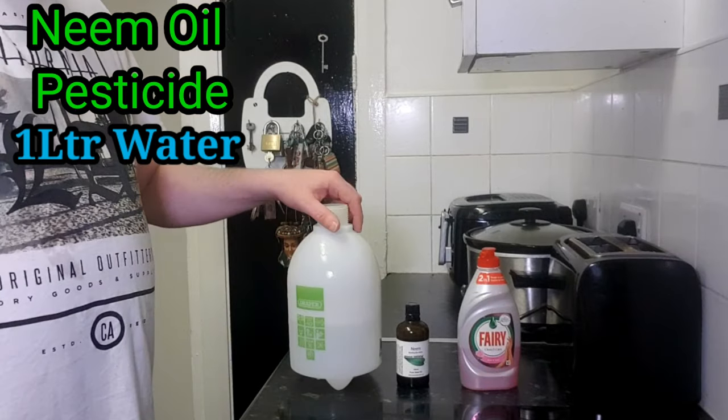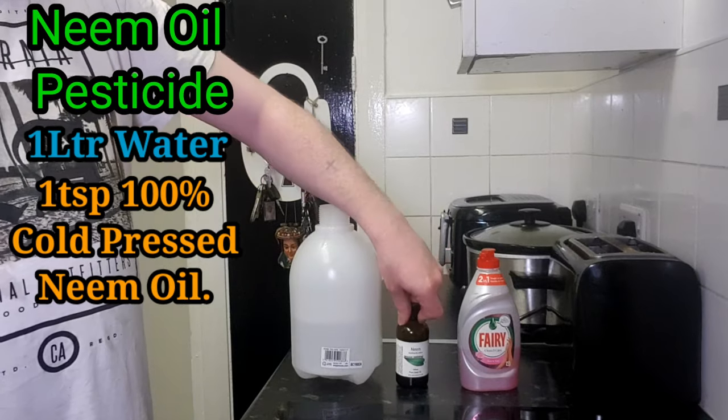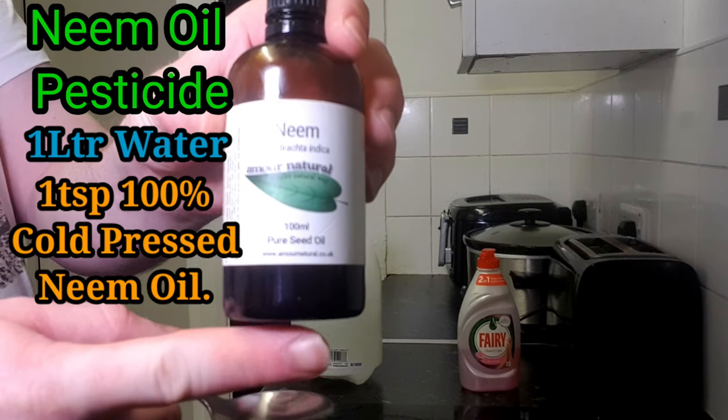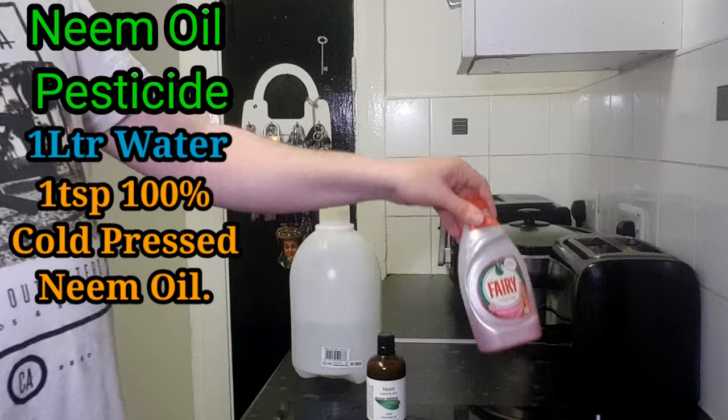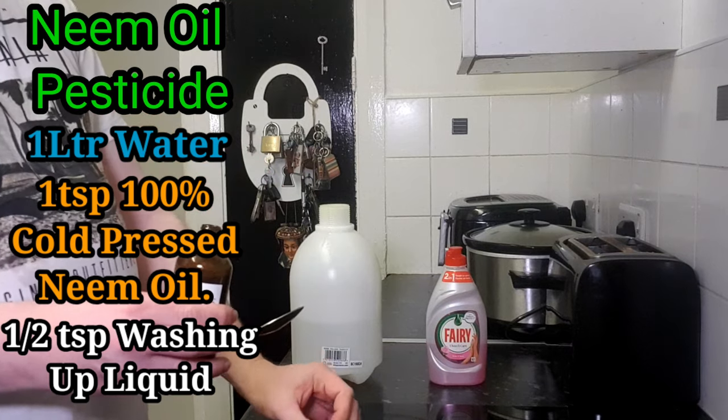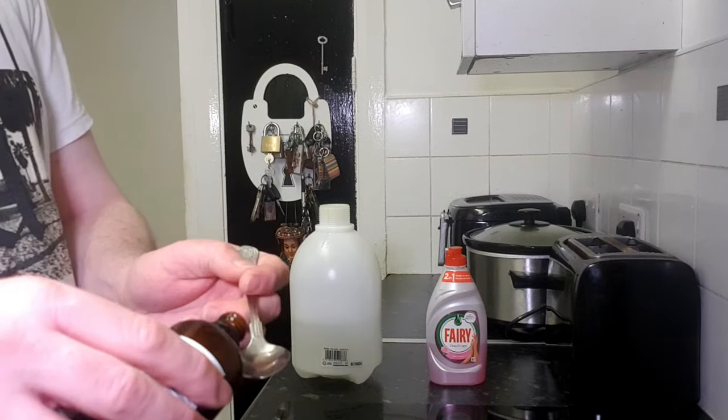So for soft-bodied insects, you could also knock up a neem oil mixture, which is what I do. You can spray this neem oil mixture throughout your season, every 3 weeks or so, and that will stop an infestation from ever taking place. So my recipe is to go for a litre of water, 1 teaspoon of neem oil, and you must make sure that it's 100% neem oil and it's cold pressed for it to work. So yeah, it's 1 teaspoon of neem oil, 1 litre of water, and 1/2 teaspoon of normal washing up liquid. You need to give it a little shake before you start using it.